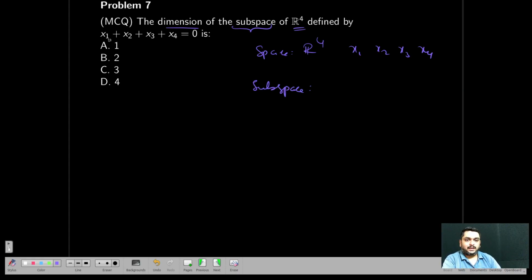If you take this equation, already they have given this equation, all are trivial solutions only. x1 equal to x2 equal to x3 equal to x4 equal to 0 only. That means what? One variable, say for example x4, I can write in terms of minus x1 minus x2 minus x3, right? If I substitute it, I'll get 0 only. So x4 can be expressed in terms of this. So that means everything is expressed in terms of only 3 variables here. So I can write it as R cube. So 3 is the answer.